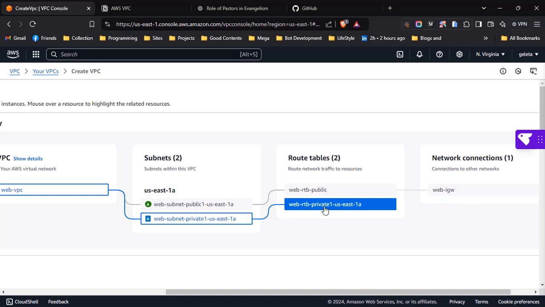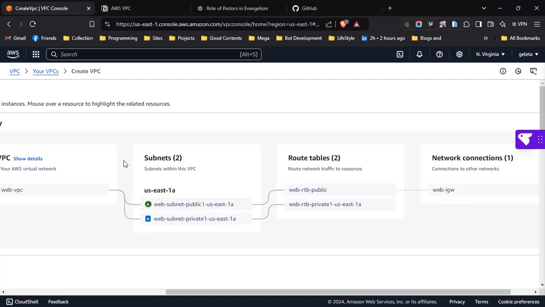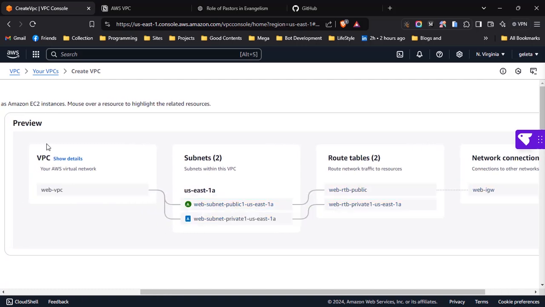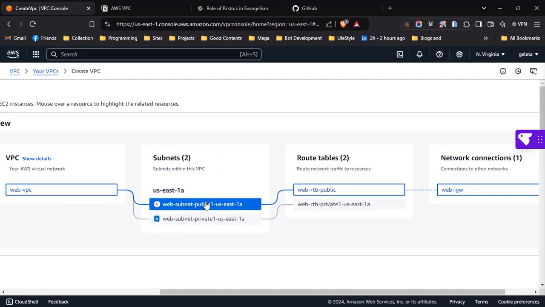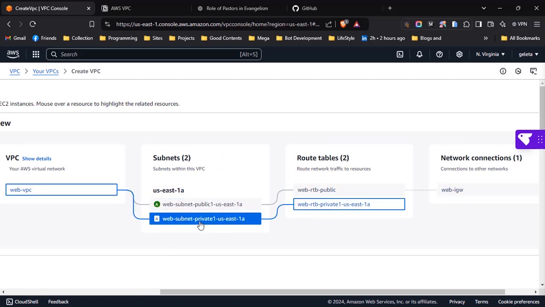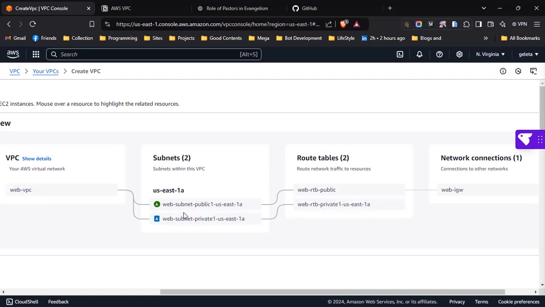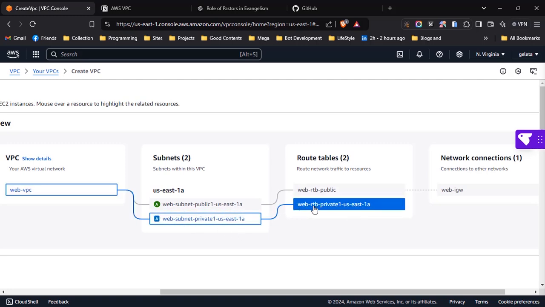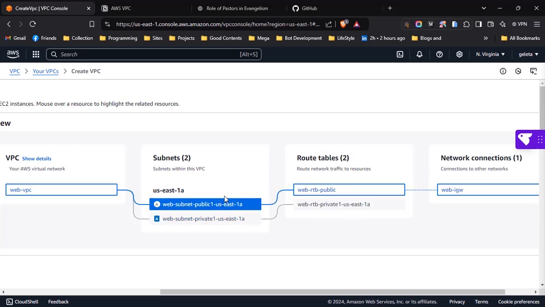they will use the NAT gateway. If the public subnets want to have a direct access to the public internet, they will use the internet gateway. As you can see from the flow, here there is the VPC, the whole VPC, and in the VPC we have two subnets, the public and the private one. Then the private one is associated with the private route table. Here the RTB abbreviation is basically route table. So this private subnet is associated with what? With the private route table.